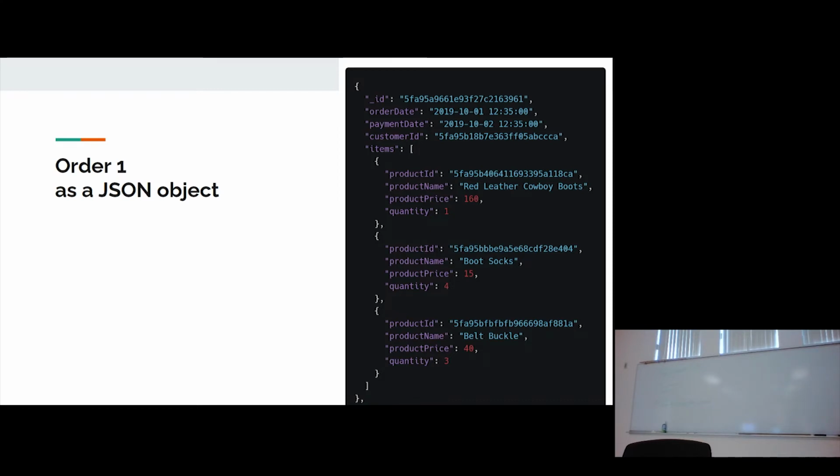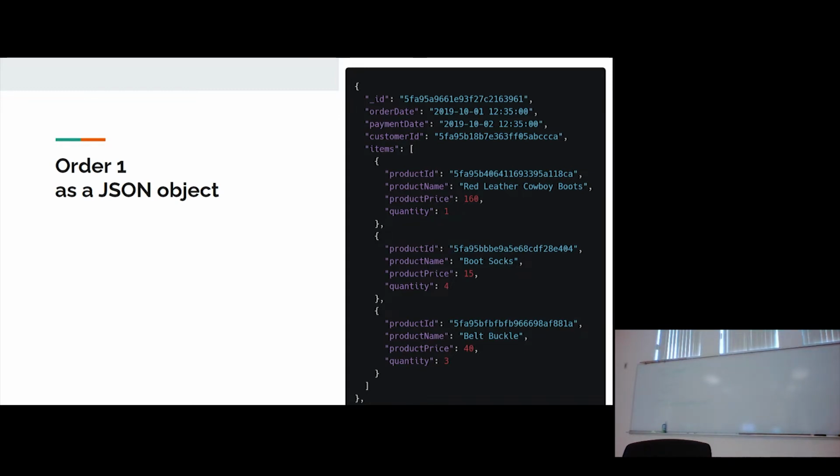What I can now do, and this is what makes it really different, is I've got an items property. You can see it starts with a square bracket here and ends with a square bracket down here. That square bracket means there's an array there. What you're seeing here is a language called JSON, JavaScript Object Notation. It's actually borrowed from JavaScript.